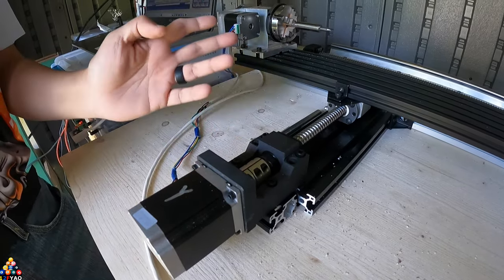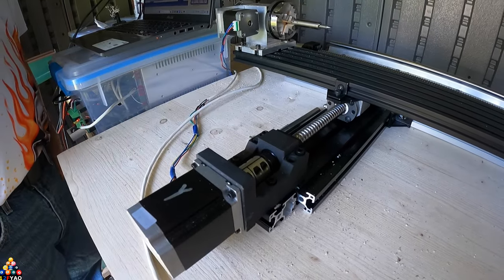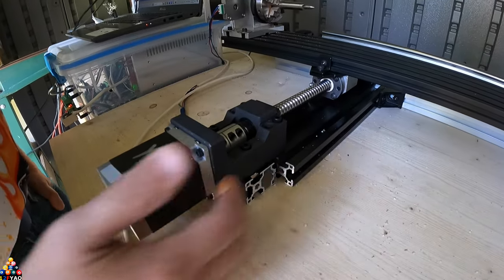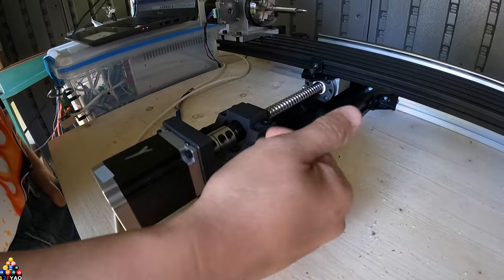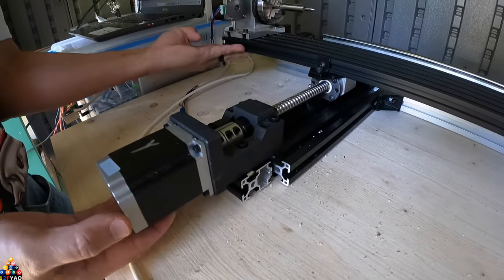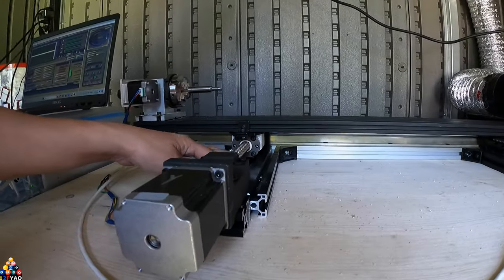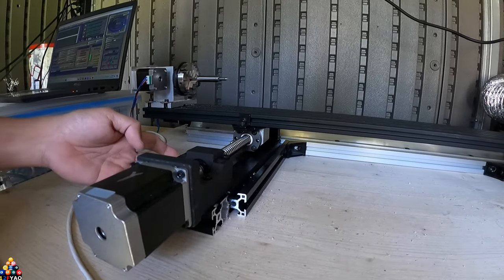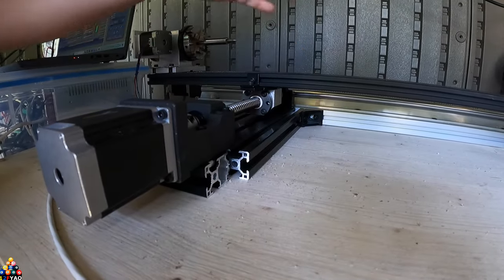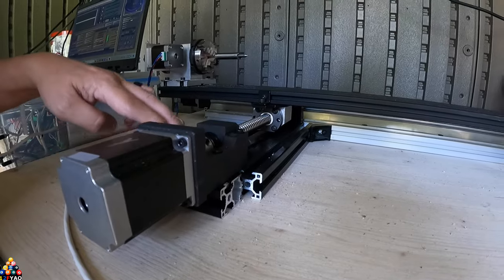I wish Amazon had told me what coupler length to buy. Also, I cut this piece because I was originally planning to have the stepper motors mounted on the wood, but now the whole system is all independent — nothing is mounted on the wood. The ball screws are all mounted on 30-series aluminum extrusions. I had to cut a piece on my miter saw and install it for more strength and stability.